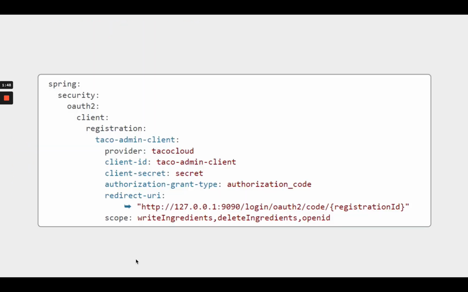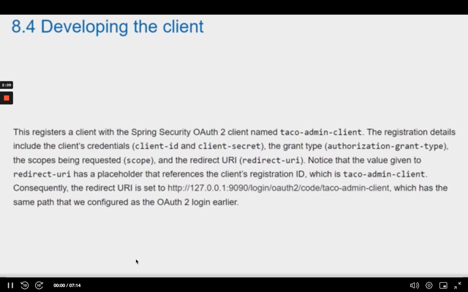user has granted permission. We also need to configure details about the authorization server and our application's OAuth 2 client details. That is done in configuration properties, such as in the following application.yml file, which configures a client named taco-admin-client. This registers a client with the Spring Security OAuth 2 client named taco-admin-client.